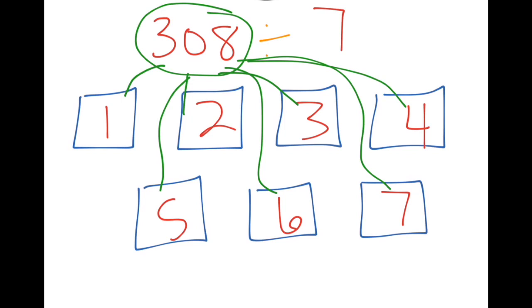Another way to think of division is to think of taking this 308 and subtracting seven over and over and over until we get to zero. Just like multiplication is repeated addition, division is kind of like repeated subtraction. How many times can we subtract seven to get to zero? That's our goal, to get to no pages left.